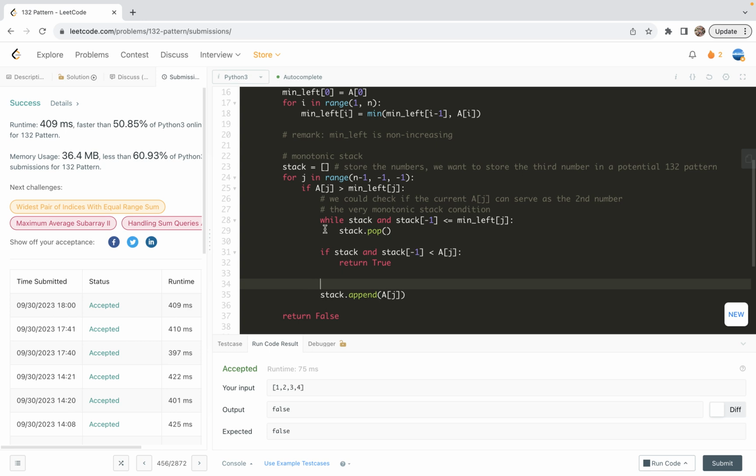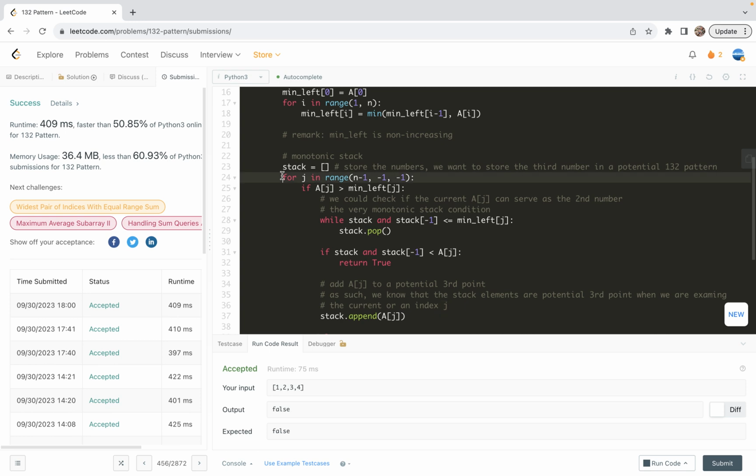First, for this one, when we do add, at the very beginning, for AG, we want to add AG to a potential third point. So therefore, we know that the stack elements are potential third points when we are examining the current index G, right? So this index, you should understand it as a generic one.